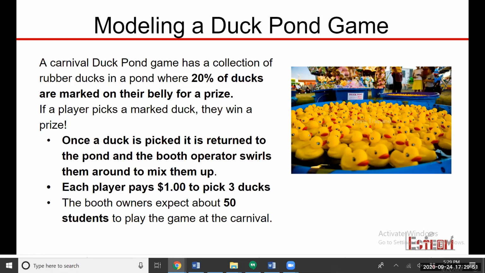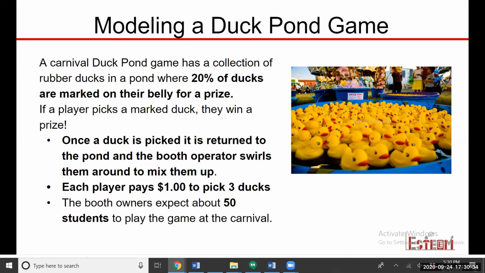And why would I, so I buy all my stuffed animals and I get some experience of people playing my game. What might indicate to me that I need to change my price? What would be the outcomes that you might notice? Everybody's winning.